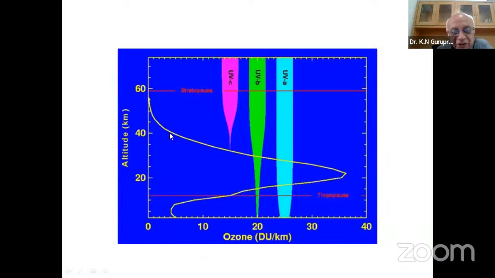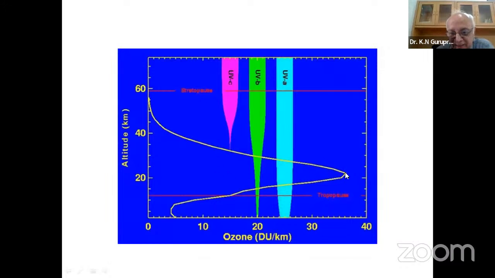Now, this graph shows the concentration of ozone. There is very little ozone here at the ground level, but if you go higher in the altitude, say 20 kilometers or still further, 30 kilometers, you see the maximum ozone is here at about 30 kilometers. It spreads up to 40 kilometers. This ozone is present above in the atmosphere, and this is called the stratosphere. So if you go 30 kilometers above ground level, then you find the maximum ozone.